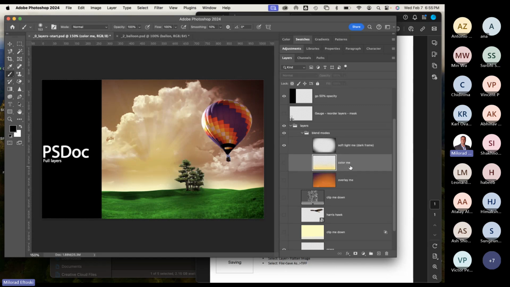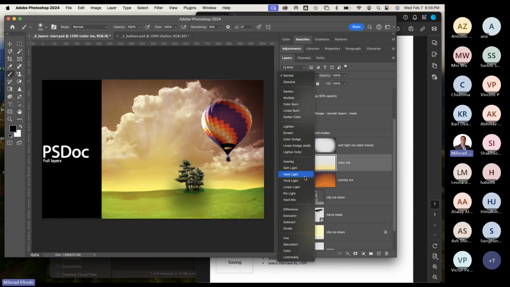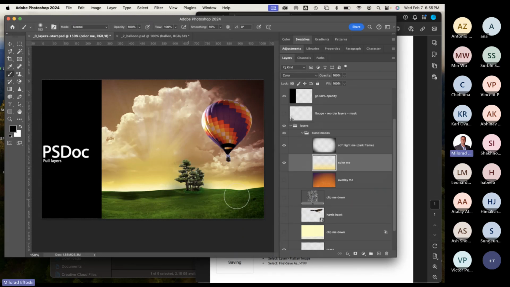This next one here is called Color. So I know we have green here, but we have a yellow layer on top like this. So it's yellowy. And the yellow and the green create a nice bright contrasting value. But what you have to do is click on the Color blend mode from here. So we're going to go to Color, right here on the bottom. I just gave it more of an impact of the color, just like a nicer green, because it was too bright of a green. And this is more like a subtle green, more natural, right?